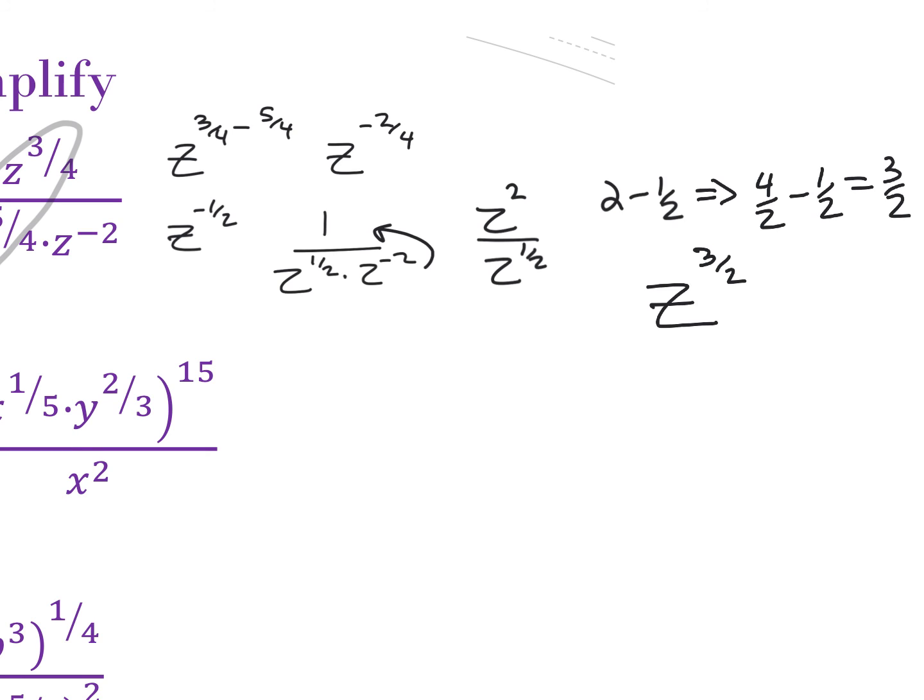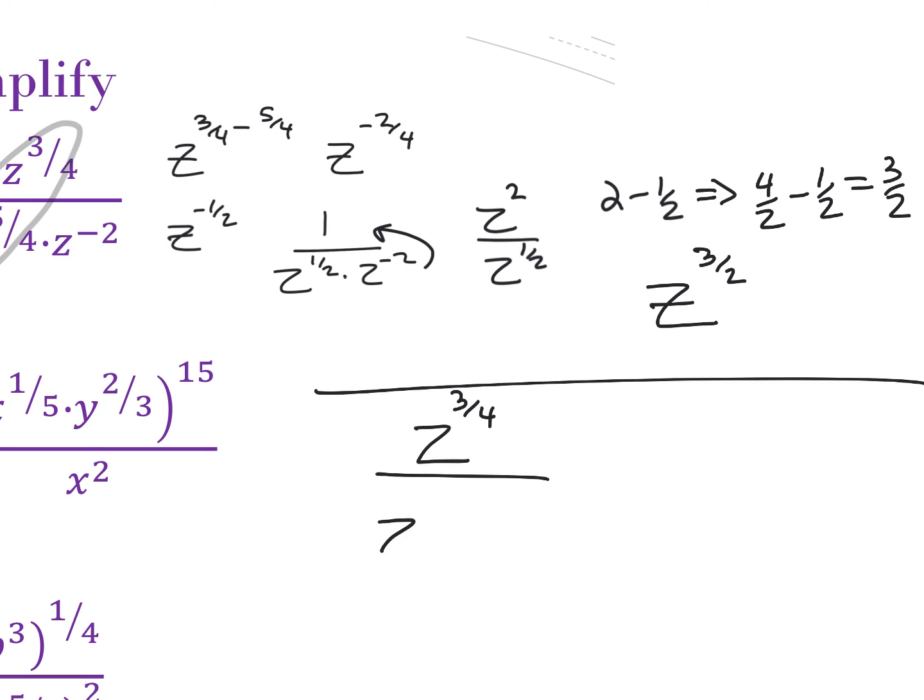Let's go back and try this one another way. Let me rewrite it. So again, always more than one way to do these. So let's do it this way instead. Let's see if this makes it easier. So these are z's. So let's instead maybe work with just the denominator, just to show you that you have options. So I'm going to need to do 5 over 4 plus, and I need to make -2.